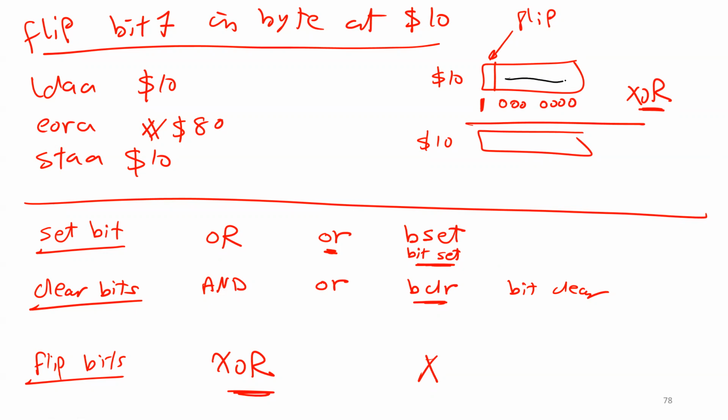Once you do that, 0 means no change, so whatever is here is going to come here. No change. 1 means a flip. So if this is bit 7, you are going to get here bit 7 prime. This is how XOR is working, and that's exactly what I did here.